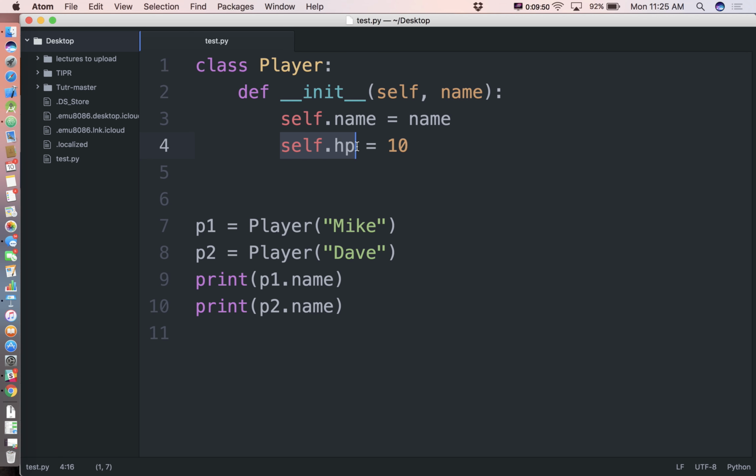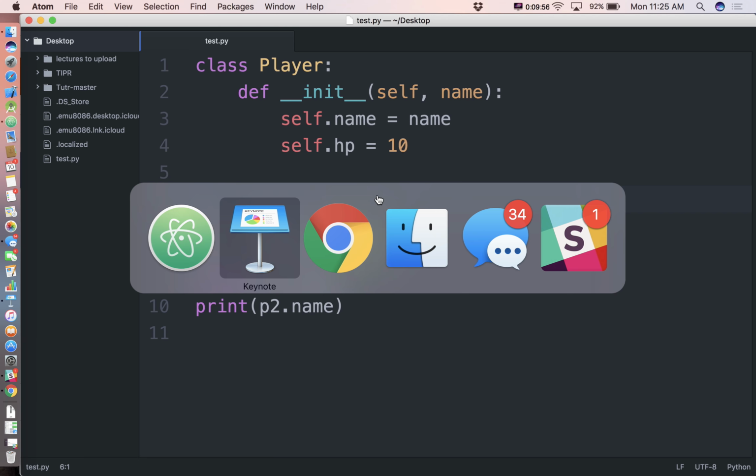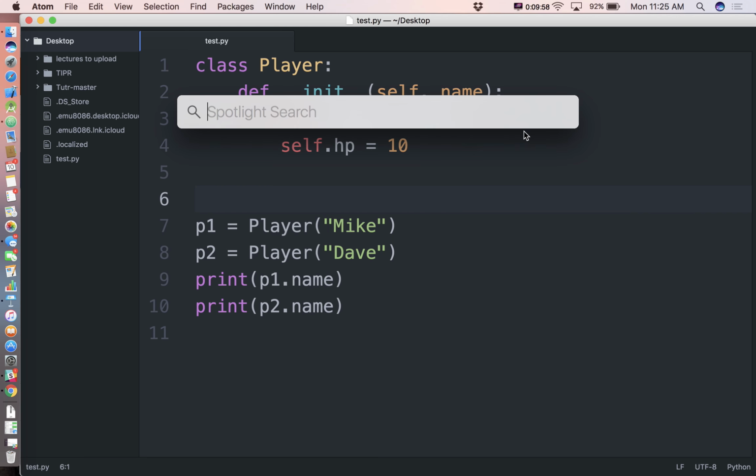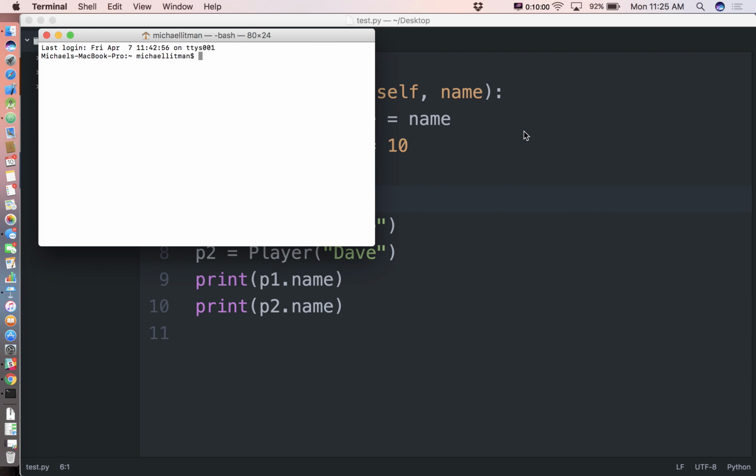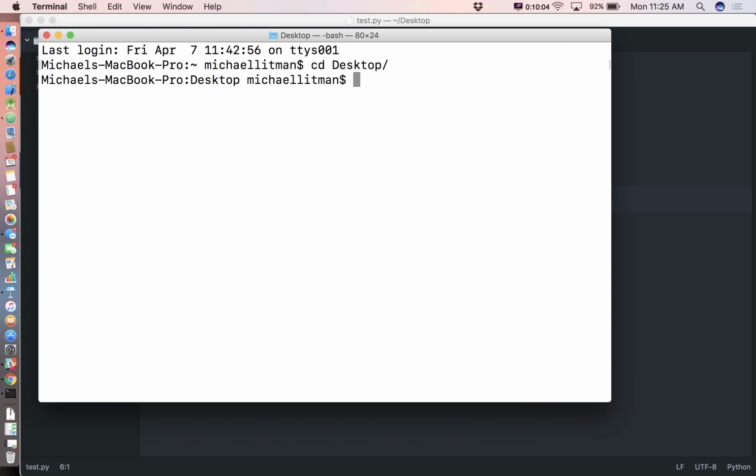I'm setting my hit points equal to a hard-coded value of 10. All right, let's go ahead and run this guy. So there's Mike and Dave, proving that those players know how to report their name.